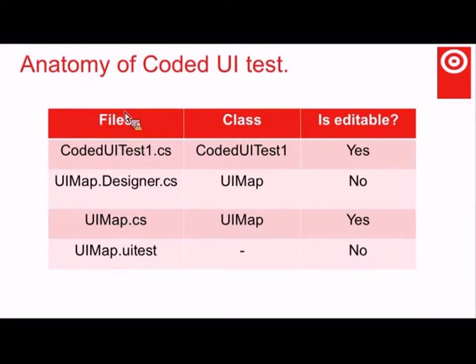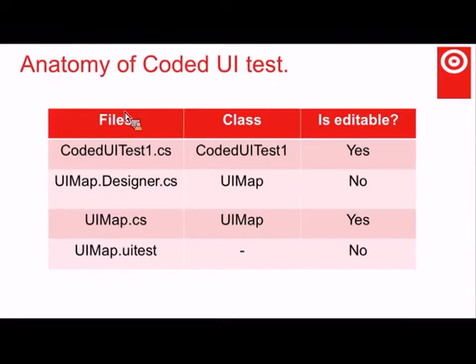I showed the 6 steps that were generated, and they go into that file. We can change the name of that file to something more meaningful for our test. We can have a test containing many of those files if it's a big test with lots of actions in there. And small files generally are a good thing, so that you can focus on individual concepts rather than having everything in one place.